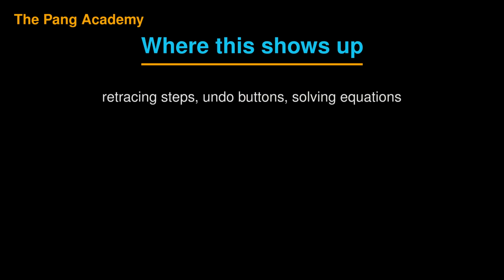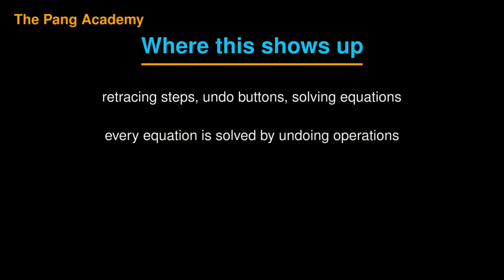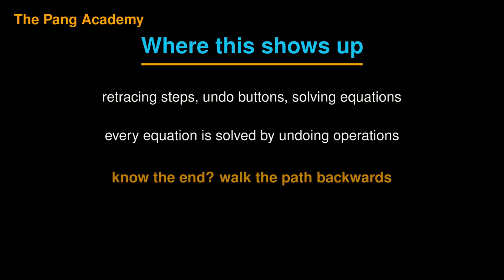Working backwards is everywhere. Retracing where you dropped your keys, an undo button, stepping actions in reverse, and above all, solving equations. Every equation you ever solve is undone, operation by operation, in reverse. It is one of the most useful habits in all of problem solving. When you know the end but not the start, simply walk the path backwards.